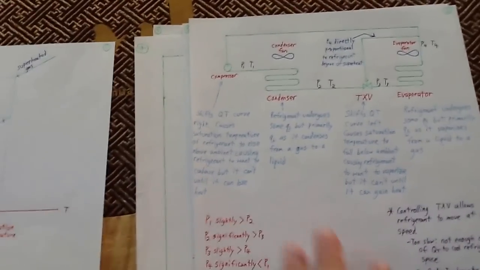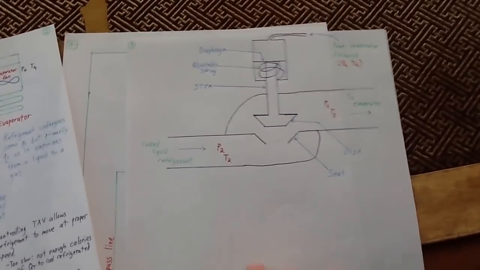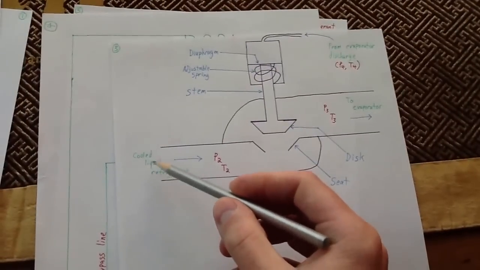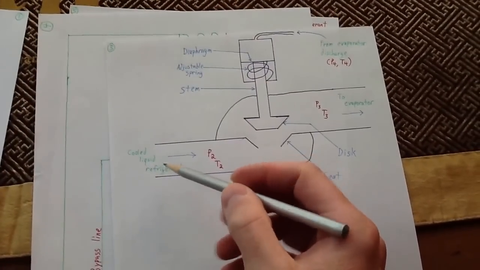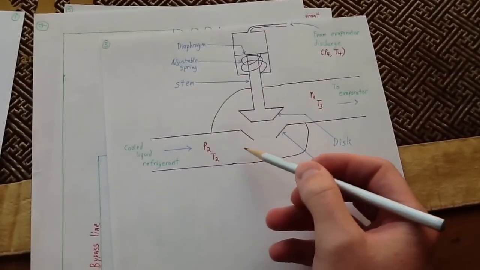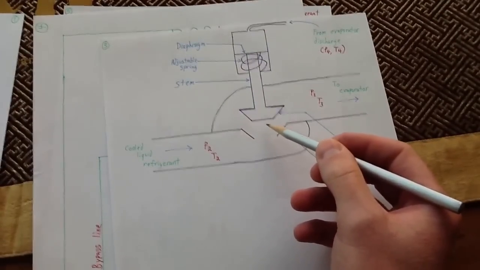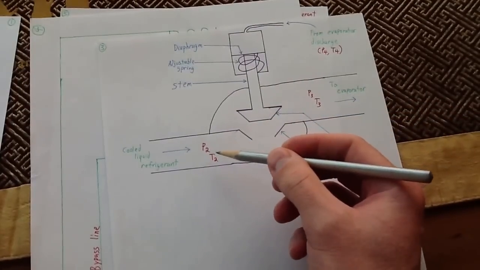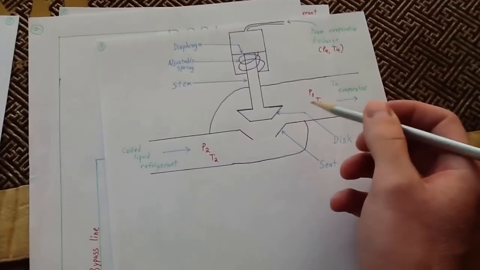Okay? So, let's move on to what exactly this thermal expansion valve right here is. The thermal expansion valve, TXV, right there. Let's talk about regulator valves. It's a type of regulator valve, so let's talk about how this works. Okay, so you have cooled liquid refrigerant because it's gone through the condenser, and it is a slightly subcooled liquid. Now it's going to go through this line, through this valve, and continue on. So it's at a certain pressure and temperature right here, and the idea is to decrease the pressure of it. Okay, well, how do we do that?